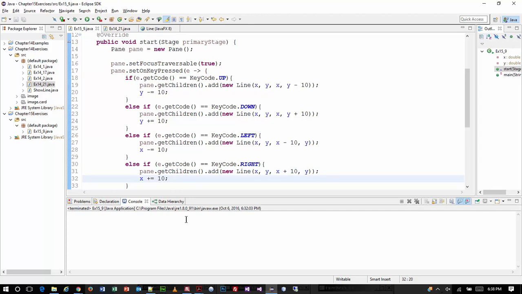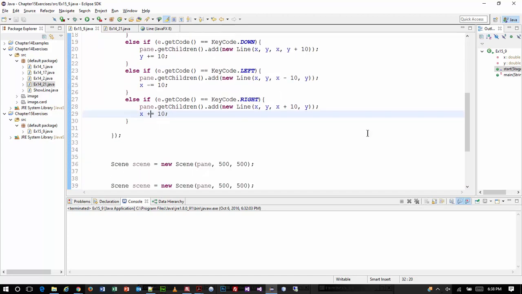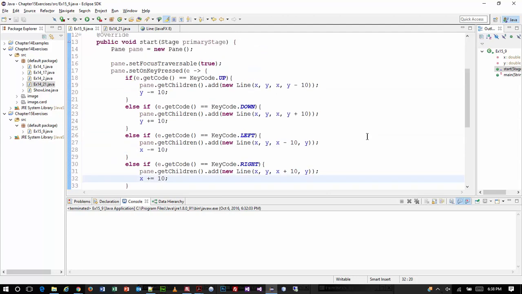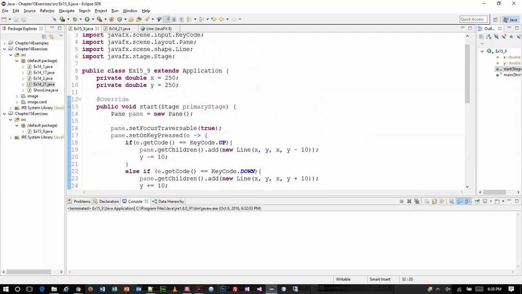Now I have if, else if, else if, else if. I could have done a case statement here, no problem. Might have even been better. Do I need an else to close it out? No. Did I really have to do else if? No. I could have done if, right? Any one of those scenarios would work. The bottom line is if it works, it works. And pretty much I don't think we need to do anything else here.